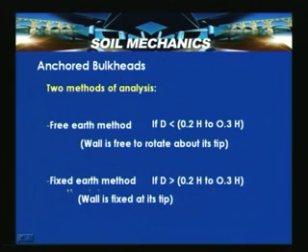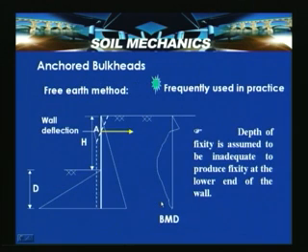So fixed earth method is generally used if the depth of the embedment is large, that is more than 0.2 to 0.3 times the H, and the wall is fixed at its tip firmly. So in the anchored bulkheads, out of this, free earth method is frequently used in practice. Here what we note is that this is the wall section and this is the anchor rod or a tie rod force acting away from the wall movement.